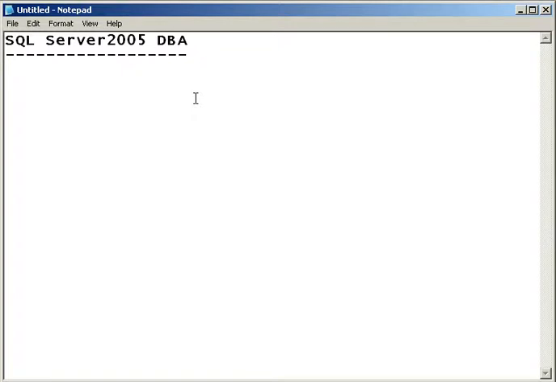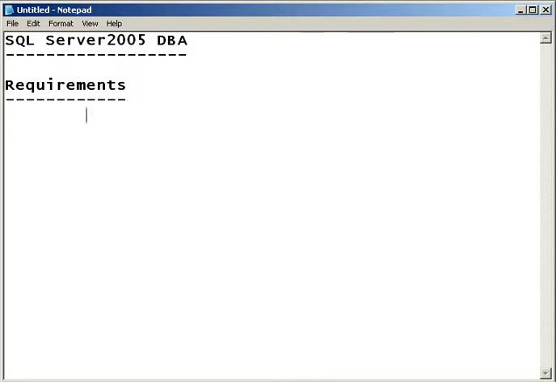As part of a demo session on SQL Server 2005 administration, I would like to discuss what the requirements or prerequisites are in order to work as a database administrator, and what the regular responsibilities of an administrator are. And we'll see briefly what major features were introduced in the 2005 version towards administration. Whenever you want to work as an administrator, what are the major prerequisites, what are the requirements in order to work as an administrator.